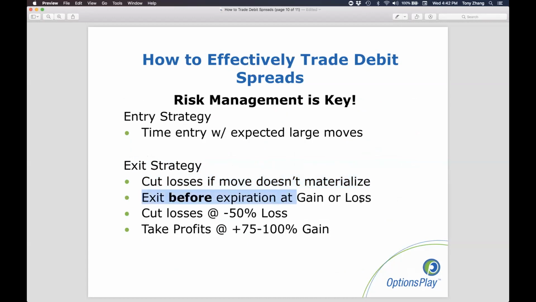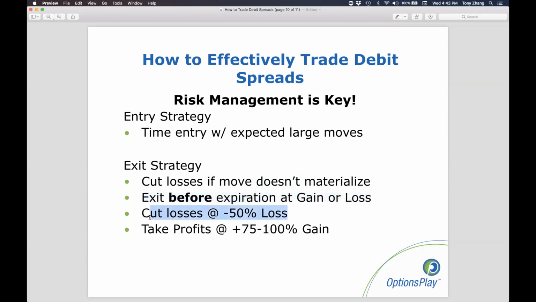Second of all, because debit spreads are just like long calls and puts, you always want to exit them before expiration. You never want to hold on to a debit spread all the way to expiration. You want to exit before expiration, either at a gain or a loss. And the two rules of thumb for cutting your losses and taking profits for debit spreads are really easy to remember. They are the same regardless of what debit spreads you trade. Doesn't matter whether you trade short-dated ones, long-dated ones, near the money ones, out of the money ones. The rules are the same. And that's really why I like to trade them, because they're easier to manage.